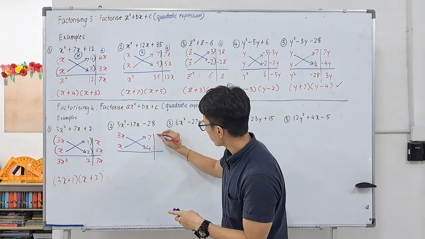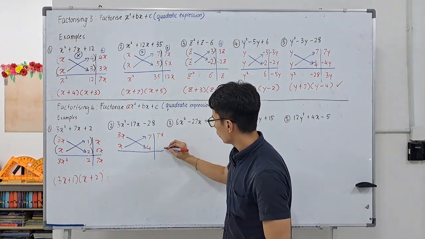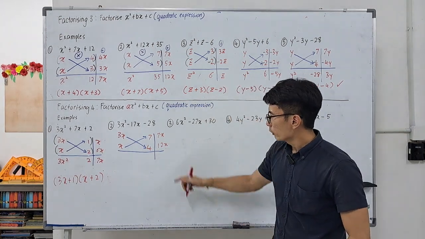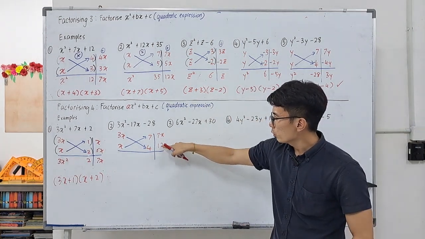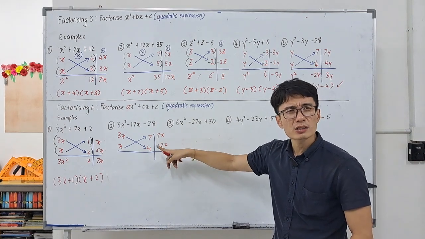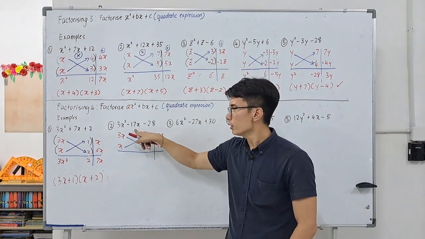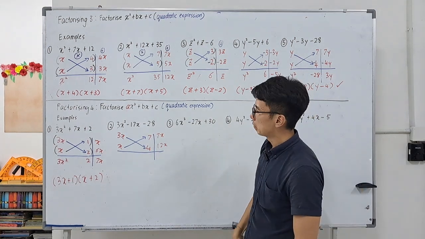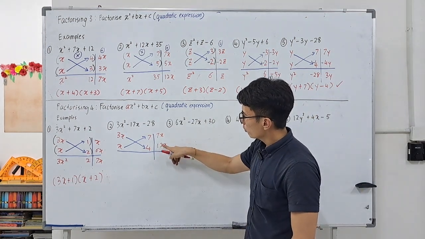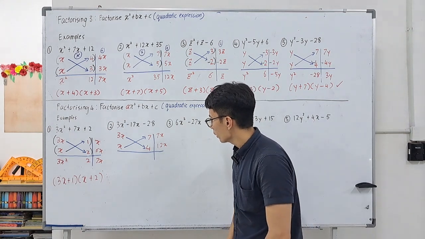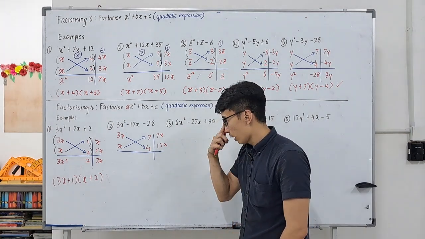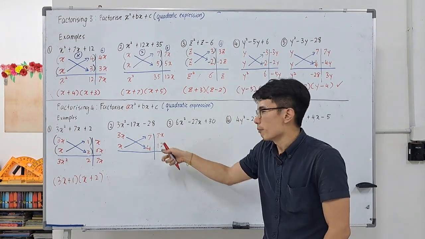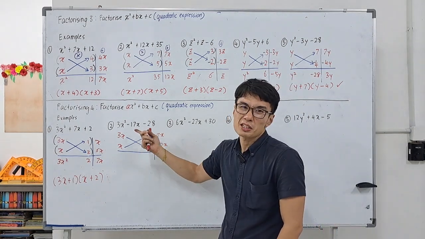Over here, I should get 7x. And over here, I should get 12x. Now take a look at this. If I were to add this or minus this, will I get 17? Just ignore the negative sign for now. Think about it, will you get 17 or not? So if I take 12 plus 7, that will give me 19, right? Which doesn't look right. Even if I minus this, this won't get me anywhere near here, right?